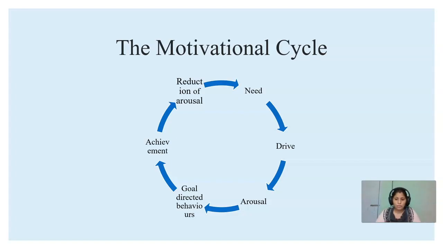After all that hard work, when I am able to crack the entrance exam of a college and get admission in a college, that will be the achievement part. And once I have achieved my goal, then my tension, my arousal will reduce. Then the next need will arise. The next need is that once I have been admitted in a college, now I have to perform. I have to score good marks in my first year examination. So the next need is here, that will again lead to drive and arousal, and the cycle will go on like this.